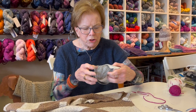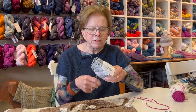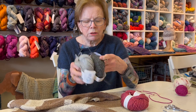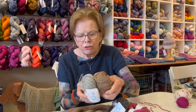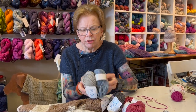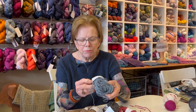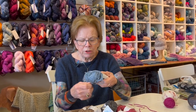And these are some of the colors. We probably have shown you this before, but it definitely bears repeating. And this is linen and silk. So there's beautiful gray and red, wouldn't that be fun? Or gray and sort of a charcoal-y color, or am I seeing this wrong? Yep, it's charcoal. And here's that lovely brown color. And gosh, this gray goes with everything. And here's a blue. So I know these skeins are messy. There's nothing we can do about that. And they even try to wrap them nicely with two things, but unavoidably, they're going to come apart, but that's okay. We don't care, we're going to knit with it.